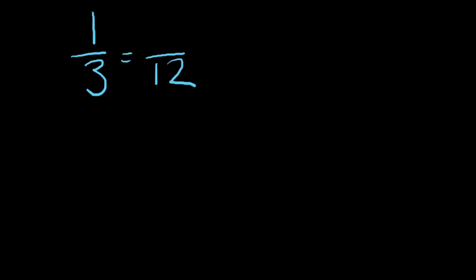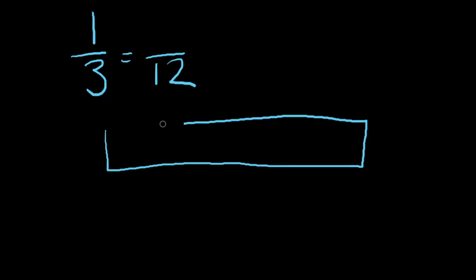And in this example, I want to take the fraction 1/3 and I want to draw a tape diagram to figure out how many 12ths are in 1/3. So I'm going to start out with a big tape diagram. I'm going to break it into 3 equal parts. And I'm going to shade that in. Now, what I need to figure out is how many pieces I should break each of those thirds into. So I'm going to ask myself in my mind, 3 times what gets me to 12? And I know that 3 times 4 is 12.